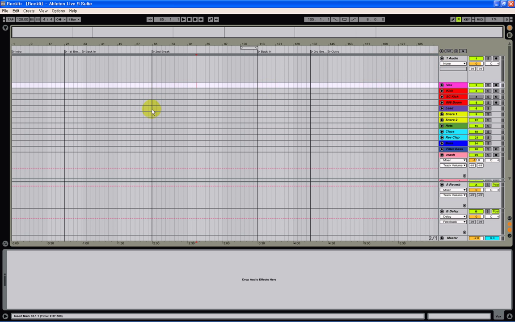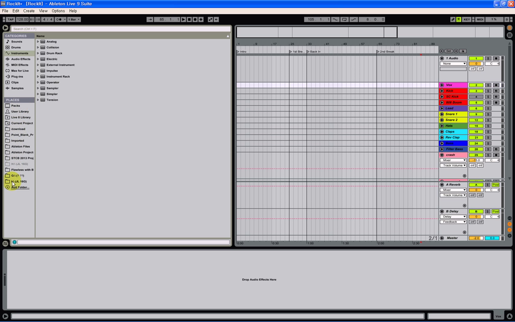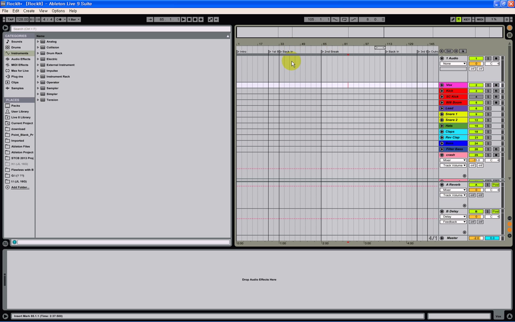First off, you can do it like you do in other DAWs. You can go over here and you just choose your samples or whatever, right? And if you're going to make a song and you don't really know how to arrange it, what I find helpful is always to just take a song that you like, any song, and put it here in the first slot, right, as audio.